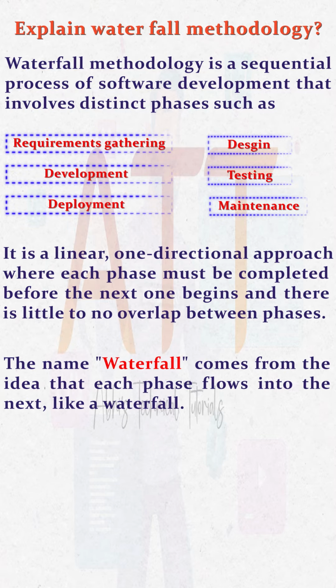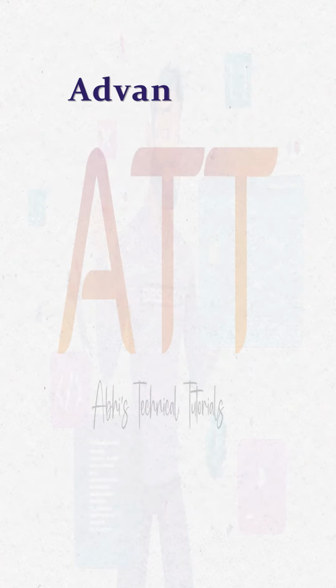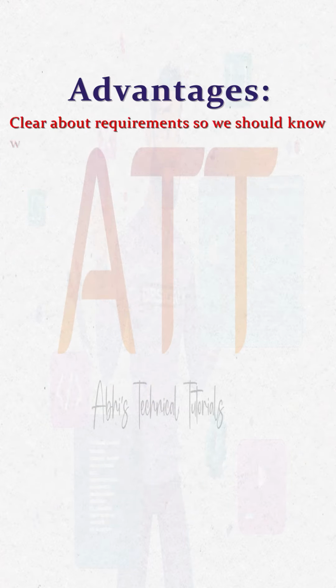The name waterfall comes from the idea that each phase flows into the next, like a waterfall. This approach is best suited for projects with well-defined and stable requirements, where the end product can be clearly specified at the outset. Advantages: clear about requirements so we should know what we are doing.